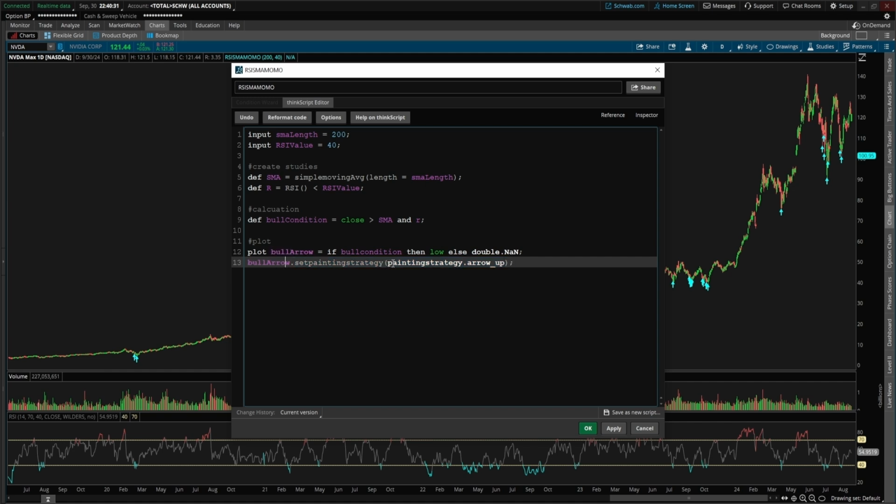Then the set painting strategy parameter requires a constant as its value, and the constants are only stored inside of the painting strategy data type. So once again, we have to use dot notation so that the machine understands that it should look for this arrow up value inside of the painting strategy data type.